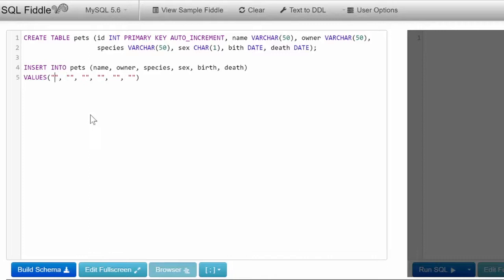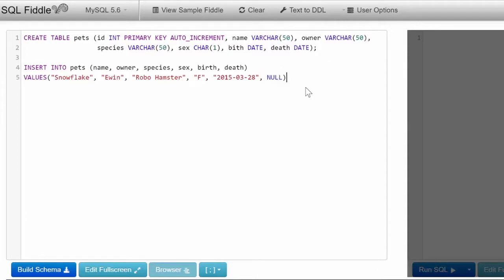So to begin, let's give it a name. Let's say Snowflake. The owner, just a little girl named Ewen, because she can't say her R's yet. Species, let's say it's a robo hamster. And for the birth, the format you're going to want to use is year, month, date. Same for the death, but we'll just leave that null. And for nulls, we don't want to put that in a string, or it'll be stored as a string that has null, which isn't going to work for the date data type. So that should be good for that.